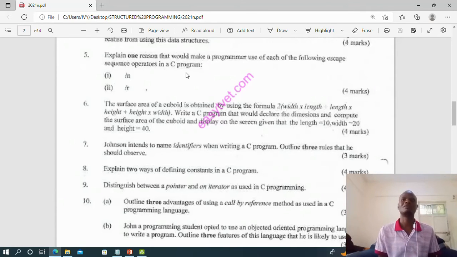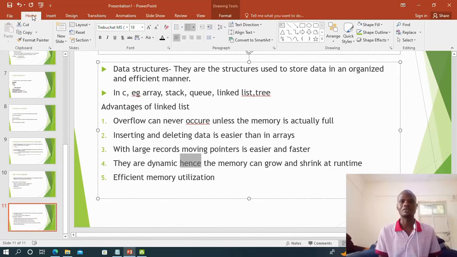There is a typing error here from KNEC. This question again is coming from operators, types of operators. Other than arithmetic operators and logical operators, we also have the escape sequence operators, and here are the examples. But let me give you more about these operators.